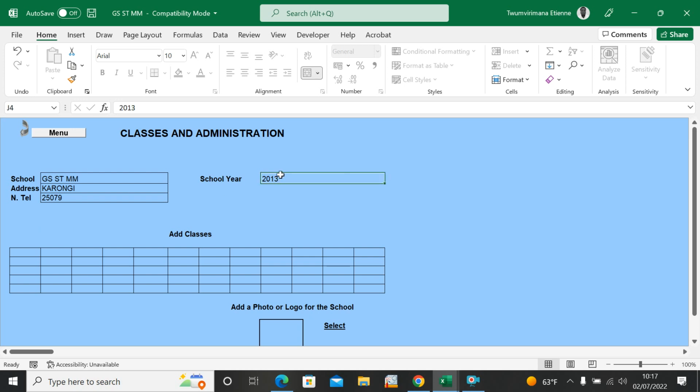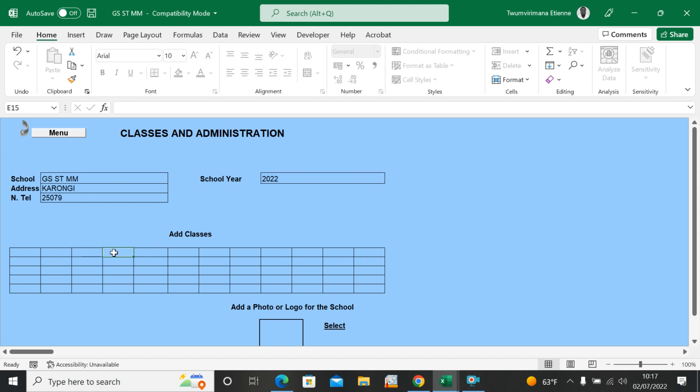Let me put 2022. And down here is where you put classes. You can put classes up to 60 classes. Add a class. Maybe I can say P1, P2, and you go on up to S6 advanced level. You can put the different classes that you want.